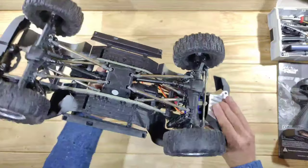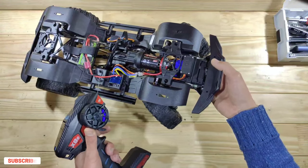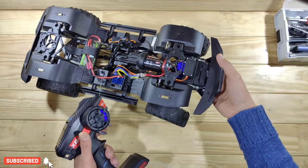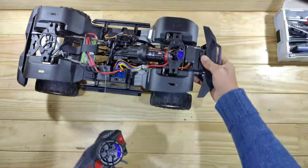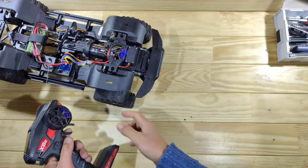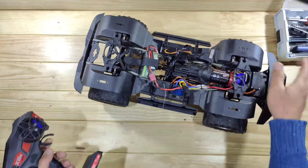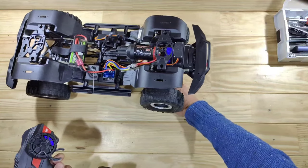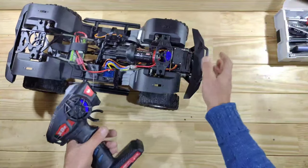So let me throw in some batteries and show you when it's on. The car is powered on and this is the steering servo. The steering servo is pretty slow in my opinion, but it's got plenty of power, so that's all fine. The slow modulation on a 3S battery is like this. And that's okay. It's not the slowest, but you can do some upgrades if you would like to do so. But for this package, that's all fine.